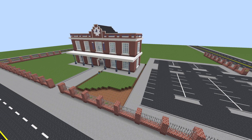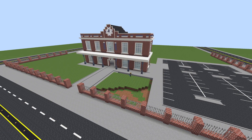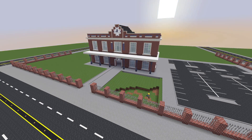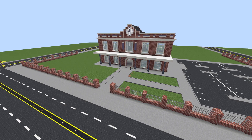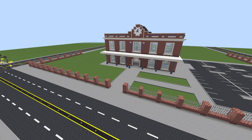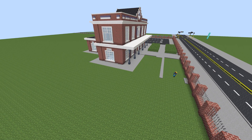Moving on from the car park we go on to the gardens. What I wanted to do here was to flow the car park through to the train station but also have some nice greenery - just a nice area to walk through in between. I add a little path in the middle, and I've also got a small path running along the fence. Then all I do is add some tall grass - I'm going to go back later perhaps and change that design.